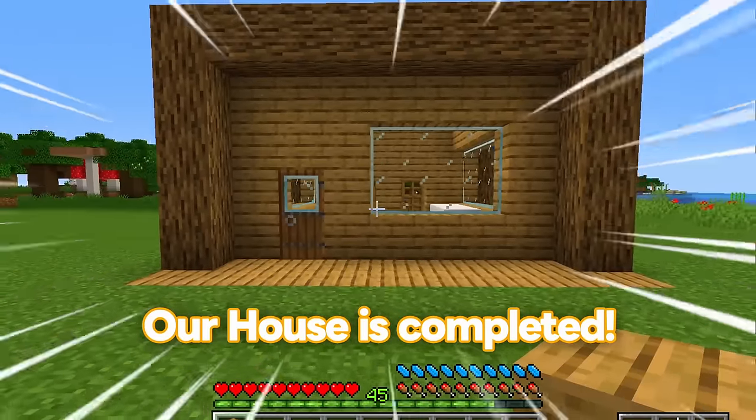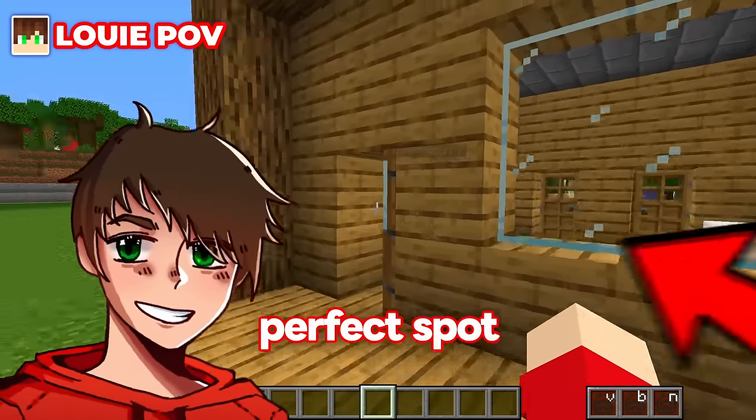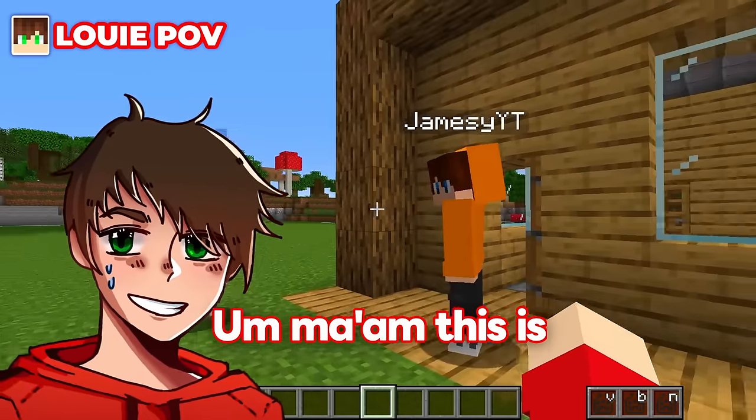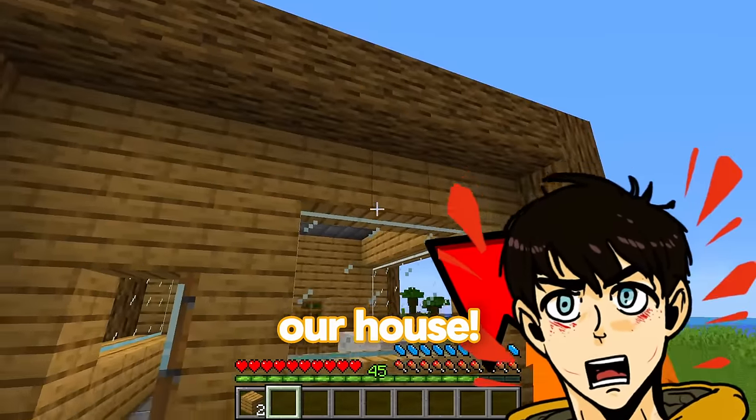And done. Our house is completed. It looks amazing. And this is a perfect spot for it, too. I'd like a Big Mac, please. Ma'am, this is not a McDonald's. Where do you think you are? Yeah, this is just our house.